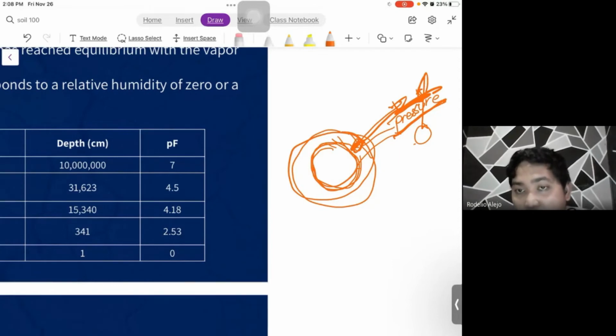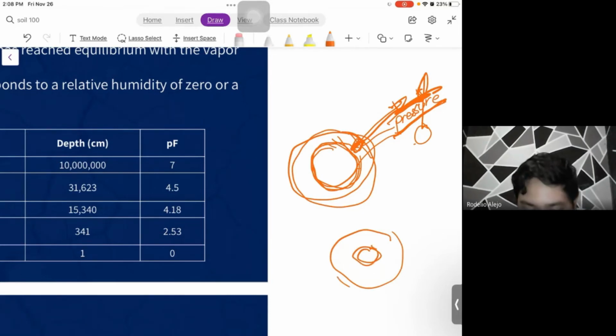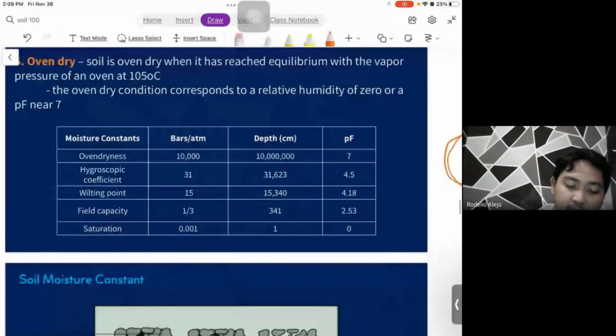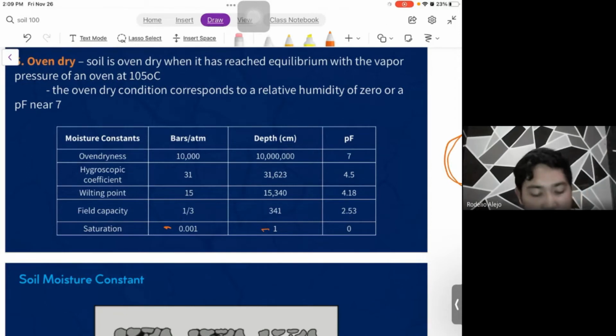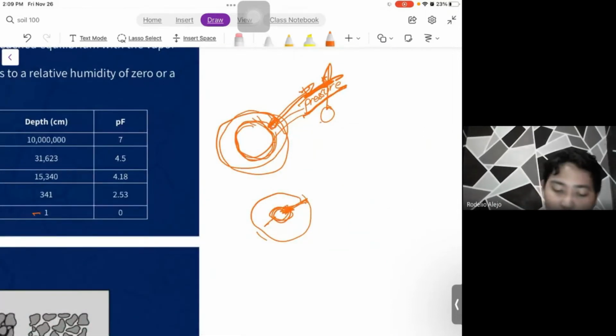'Di ba? So there is another way naman, ito yung soil particle natin, ito yung water, yung pagkakadikit naman nung water dito sa lupa. That's another way on how we measure soil water. Kaya karaniwan, yung bars and yung depth, karaniwan yung saturation is ginagawa nilang negative values. So meron kayong makikita sa mga references, karaniwan negative values yung bars and depth. Okay? Kasi negative yung pressure o yung pahilang pressure yung minimeasure nila kung paano nakakapit yung tubig dito sa lupa.